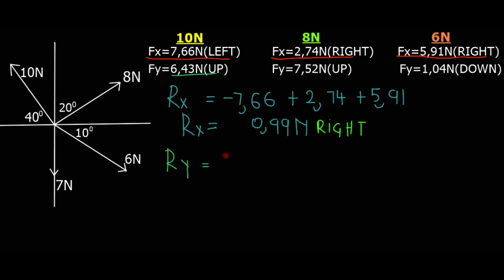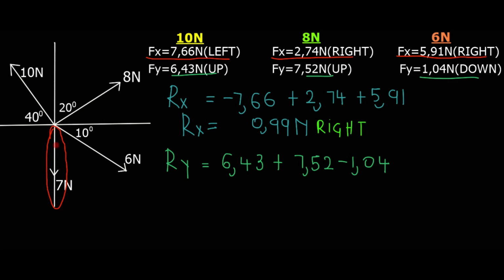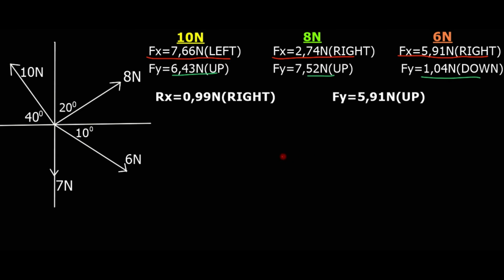So this one is up, or re la gore is positive 6.43, and then even this one ke up, or re la gore is positive 7.52, and then this one ke down, re la gore ke minus 1.04. But remember gore re na le another force is on the y, yellow, it was on the straight line. So because it's downwards re la gore ke tlo re -7, and then re fa gore ke 5.91 newtons, and then because it's positive re la gore it's up. So now let's see gore re tlo find bjang the F net. So now ke tlo ba le a Cartesian plane.